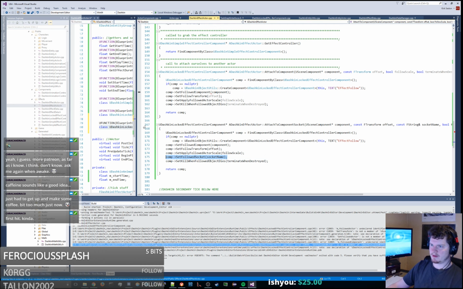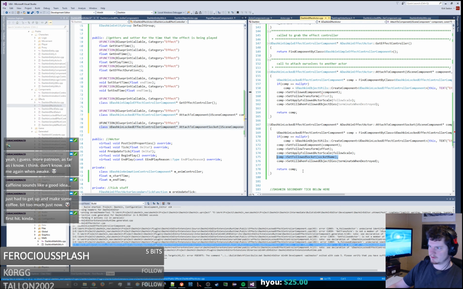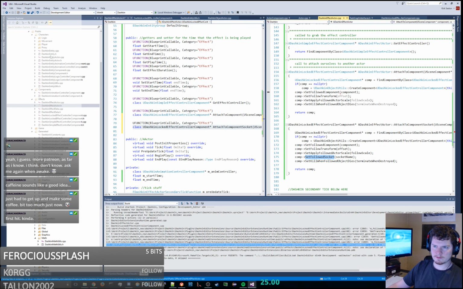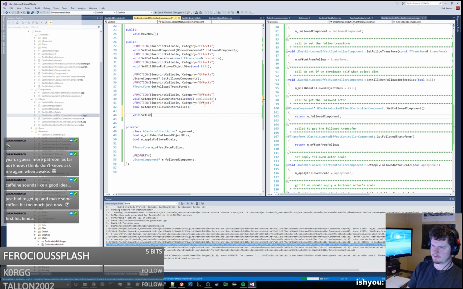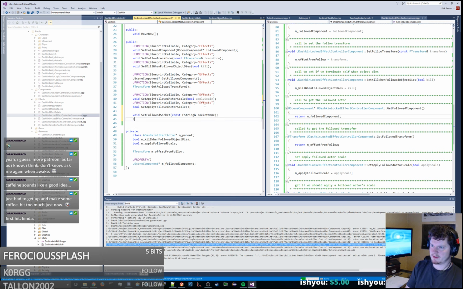We'll have to make a get followed socket or set followed socket on here. Void set followed socket, const FString reference socket name, and then get followed socket is just going to be get followed socket.